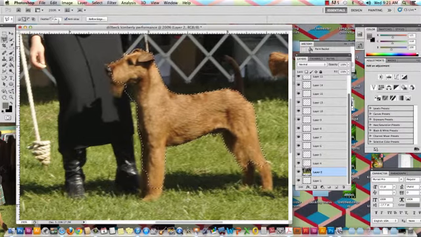Make sure your feather is on 0, so you want nice clean edges for this. You don't want fuzzed out edges. So I'm going to go with add, and I'm going to add in the edge of his face, his little beard. And you just have to kind of circle around to add. If it grabs again, just go in and click once and it should let you get out of it. In some places I'm going to subtract.